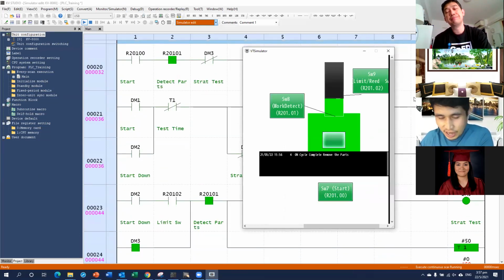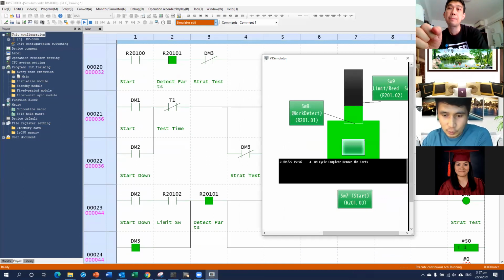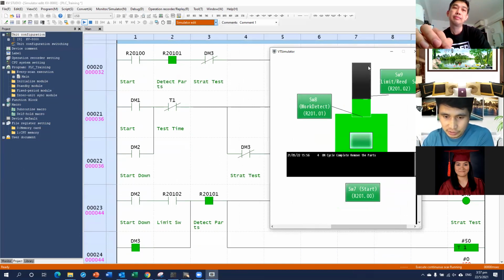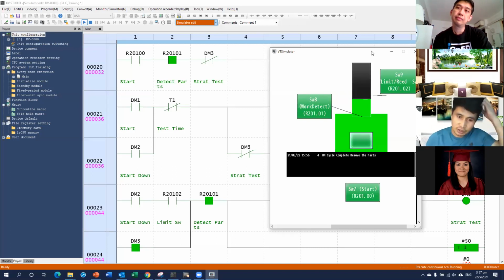So PLC is only one controlling device if you are an automation engineer. This one is only for the PLC side. So every software has its own different programming. So this one is only a PLC. If you want to see the Omron, it's totally different also, but the same addresses and same command and same logic.